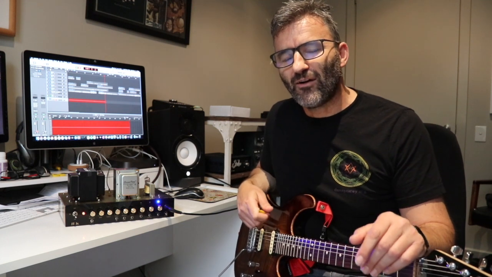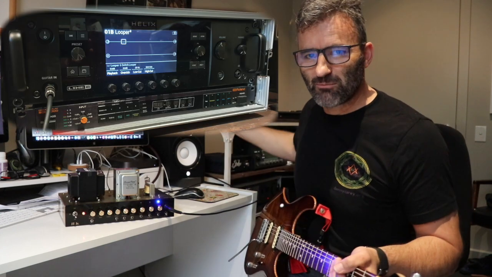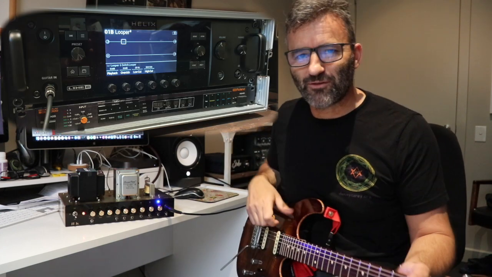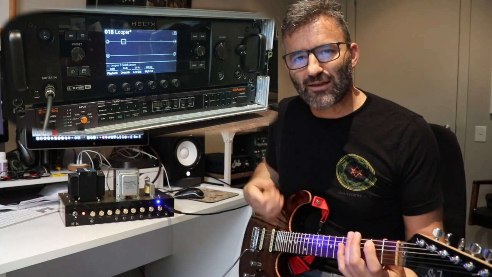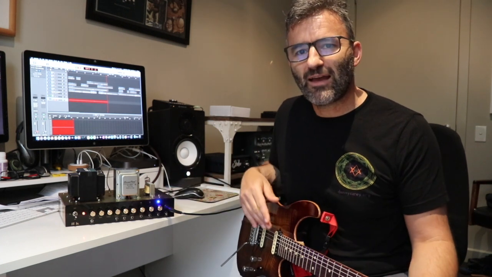To do that I'm running into my Helix rack which is behind me in this shelf over here. I'll play a riff into the looper, using the Helix rack as a looper. The loop is going straight into the front end of this amp and into Logic. We'll try that with the clean channel, the simple clean on this amp, and then into the dirty modes as well.